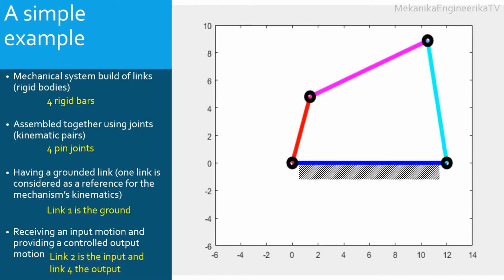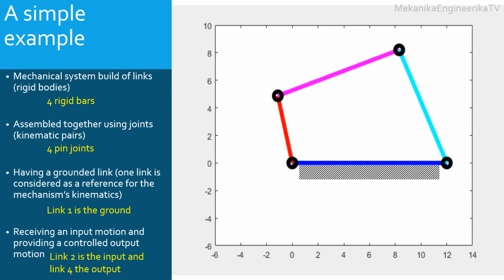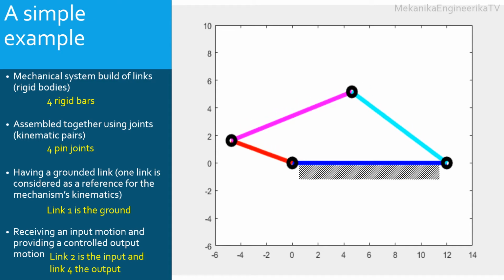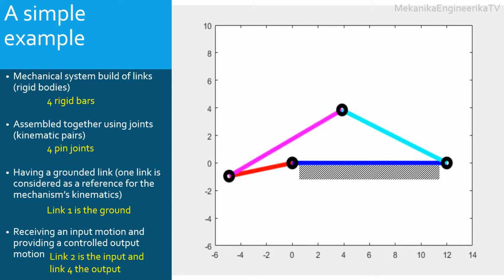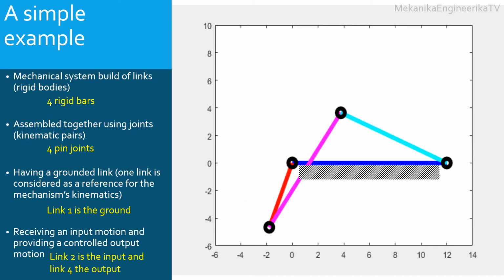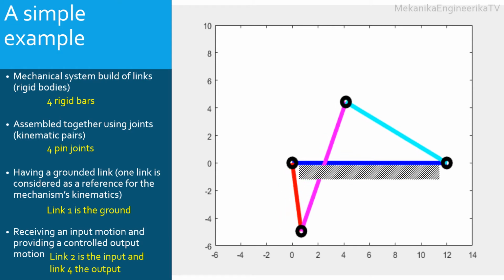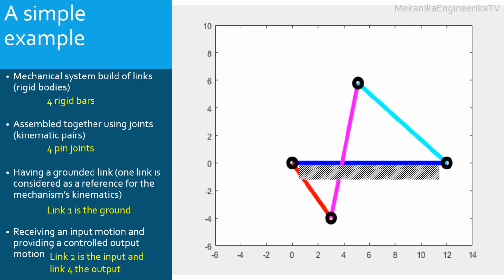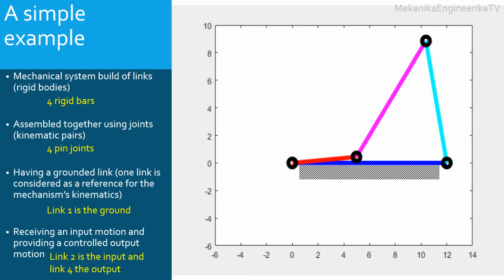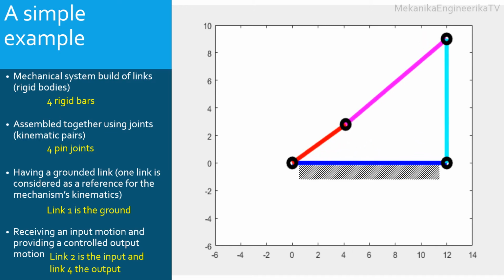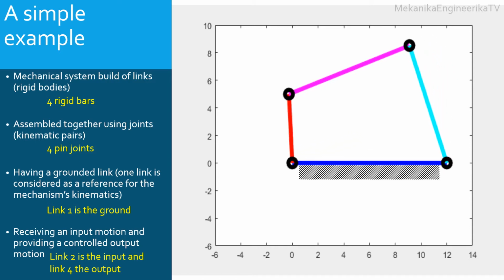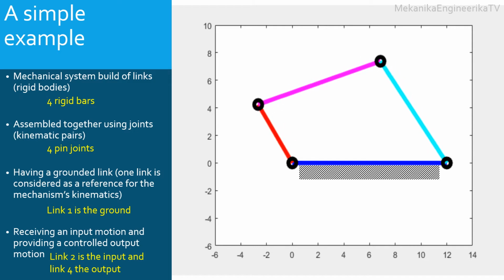A mechanism transforms an input motion to another output motion. Here, for example, the mechanism transforms a crank motion, full rotation motion, of the input link 2, the red link, to a rocker motion, back and forth rotation motion, of link 4, the cyan-colored link. The input link is driven by an external source. Once the input link is controlled by assigning a desired input motion, the other links, and mainly the output link, move in a controlled and predictable way.